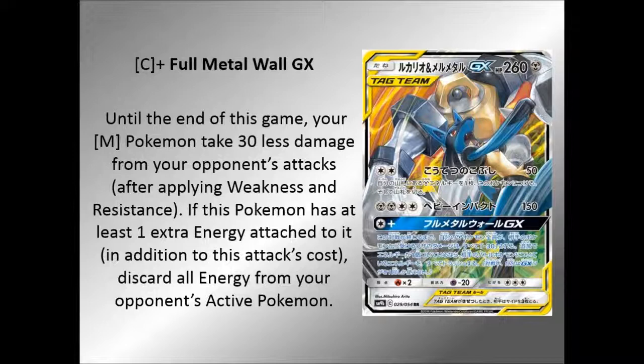I am looking forward to this card, because I think with this card I could finally make a Metal deck that I'm going to be happy with. I tried doing Scizor, and I enjoyed that because I love the frustration of your opponent not being able to do the damage — it was so fun. But to have even less damage is great, absolutely great. I love this so much.